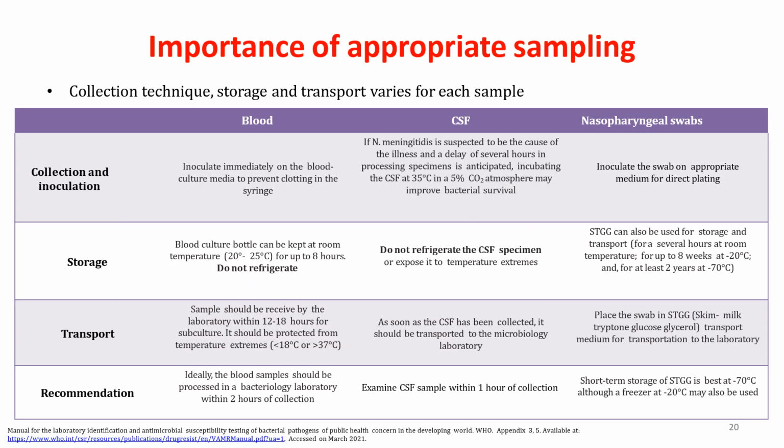To repeat again, collection, storage, and transport are very important, and it is imperative to understand the correct procedures. For example, blood should not be refrigerated; it should be kept at room temperature and should reach the lab within 2 hours of collection. Similarly, CSF should be processed within 1 hour of collection in the microbiology laboratory. It should also not be refrigerated; it should be kept at room temperature.